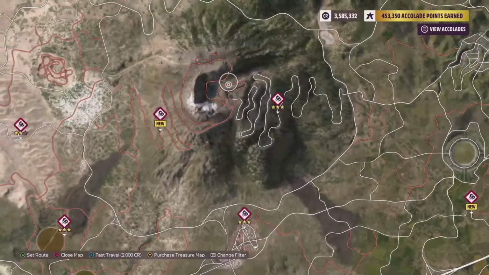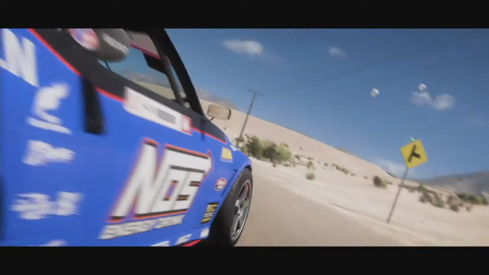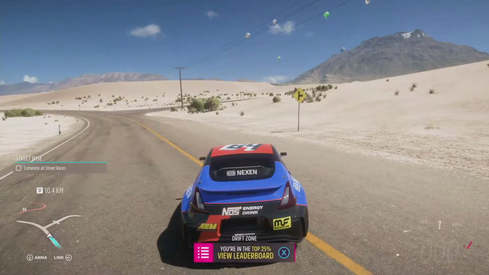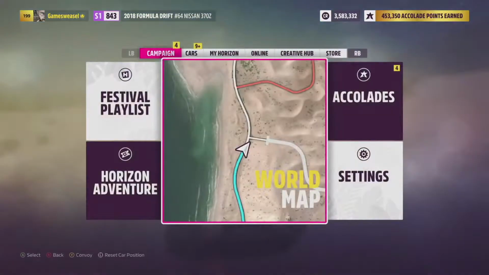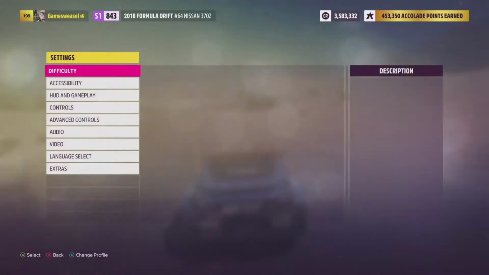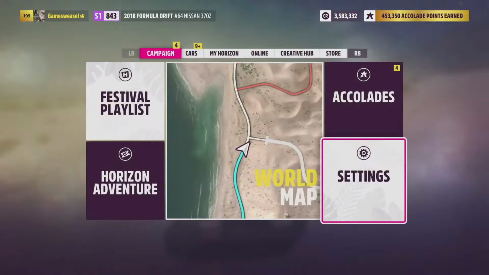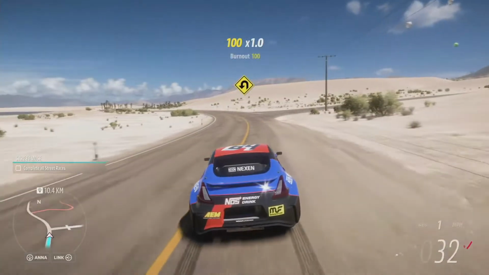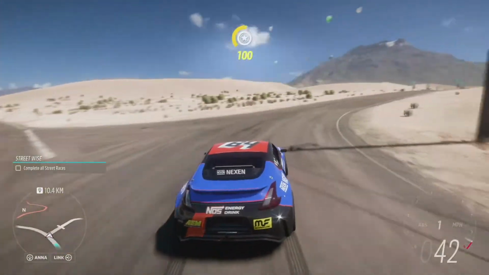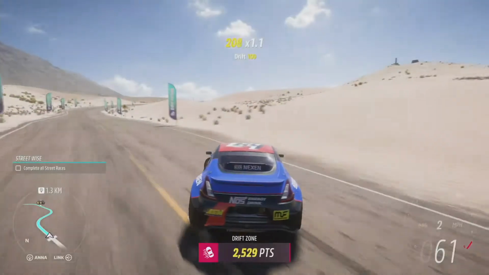Get another 3 stars if we can. Okay, this was a 2. Here you go. This is one I attempted before I found this car. And on this one, I'm going to turn off in the settings the traction control, which weirdly in difficulty is supposed to make it harder. But actually, when you're drifting, it makes it easier because your car doesn't try and grip the road and work against what you're trying to do, because you're trying to have control of your outer controllers.